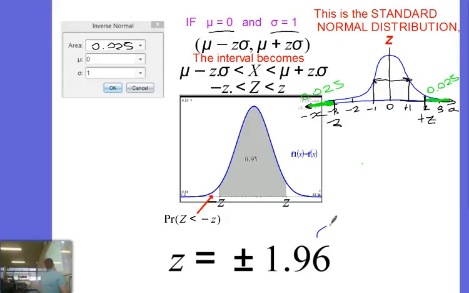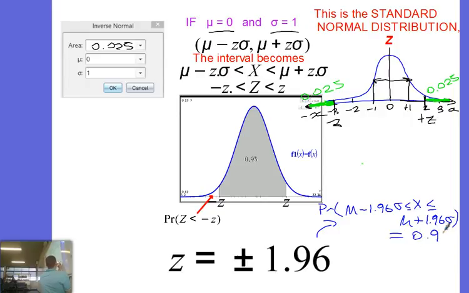So what we have now is the interval of the mean minus 1.96 standard deviations and the mean plus 1.96 standard deviations. The probability of observing that is 0.95. Oh, why didn't I say that before? You already had that number when you said what it was earlier. Yep.